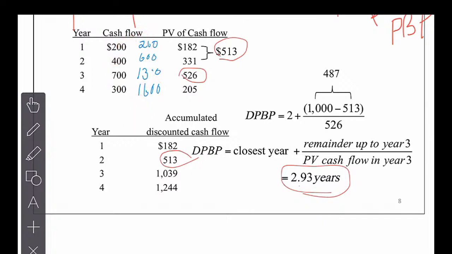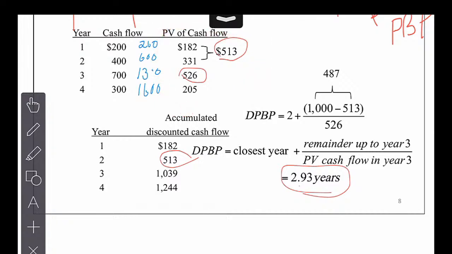If you don't discount it, and you're very rough about the numbers, it's going to happen in the third year, right? So you could say that. Before the end of the third year, whether it's discounted or not discounted, you still have that information. This is more precise. This is why somebody would hire you in a finance department.